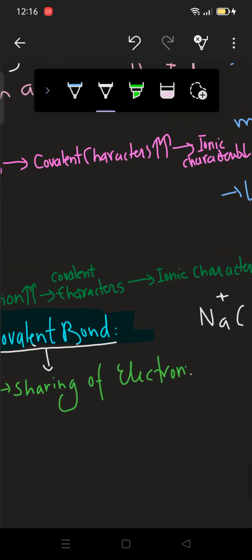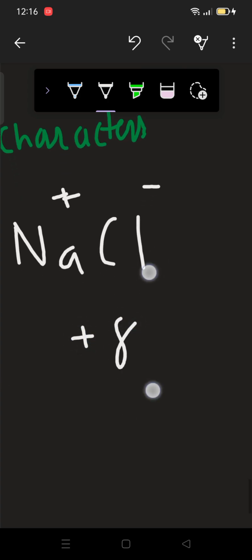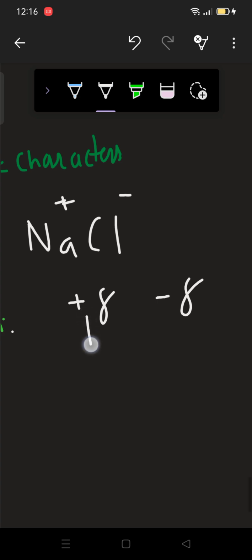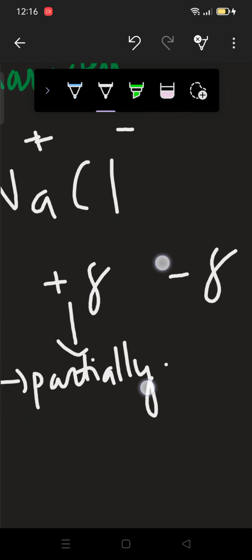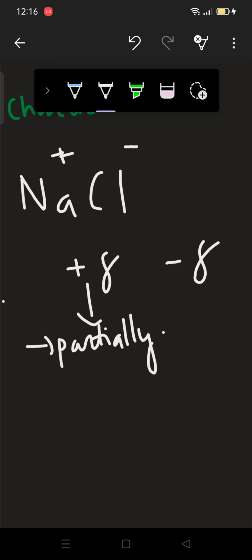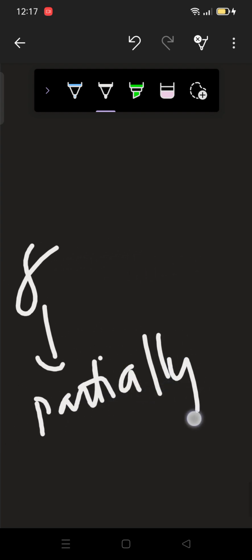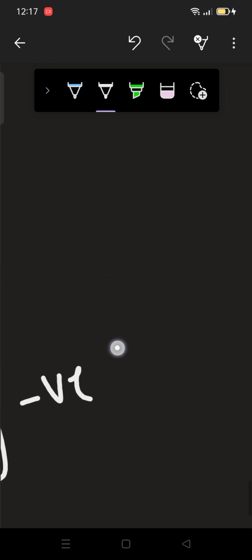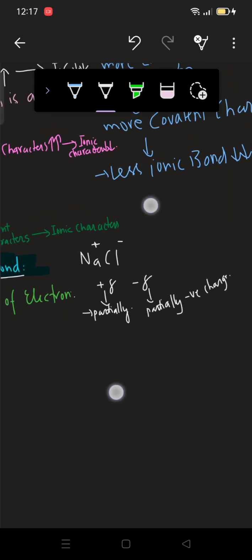But in the sharing of an electron, in the covalent bond, they do not get complete charges, they get partial charges. Now see, these are the signs of partial charges. Partially positive charge, which means it has not actually lost the electron, but the electron is being shared from this, right? This is partially negative, which means it has not completely gained the electron, but the electron is being shared. That's why they have got partial charges, partially positive and partially negative.